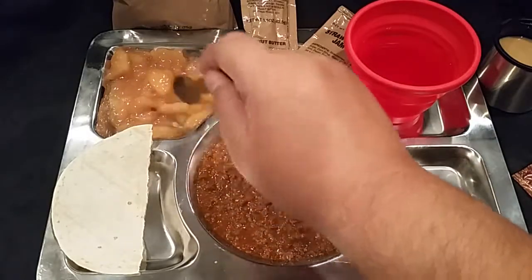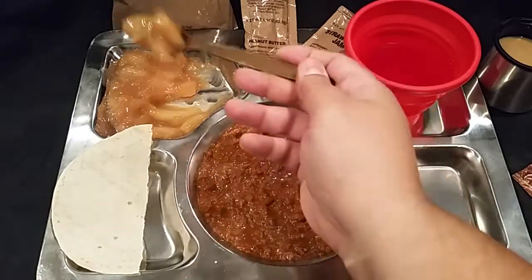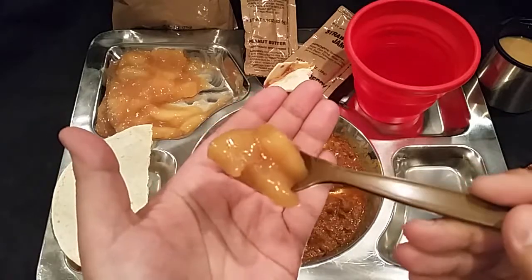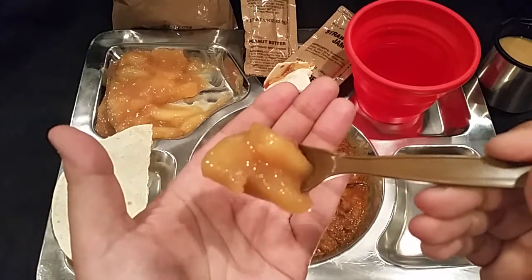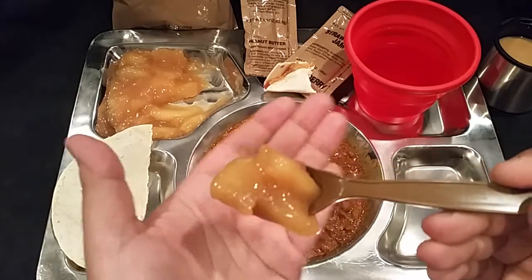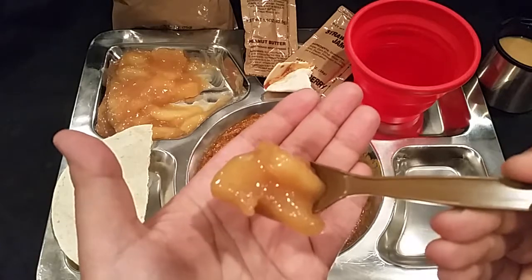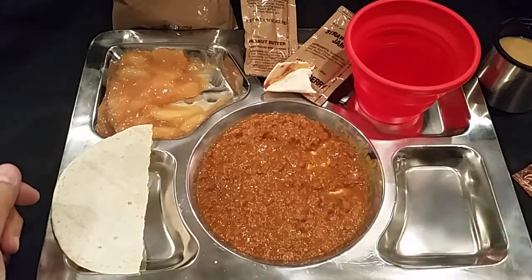Wow. Wow. That is really, really nice. This has got apple cider seasoning to it. Lots of cinnamon. Maybe some clove in there or some allspice. That is really, really good. The apples actually have a nice little bite to them. They're not mushy, as you would expect with something that was cooked once already and then placed in a retort pouch and basically cooked again. You'd expect these things to be soft and mushy, and they're not. They actually have a nice little tooth to them. When you bite into them, they're almost al dente.